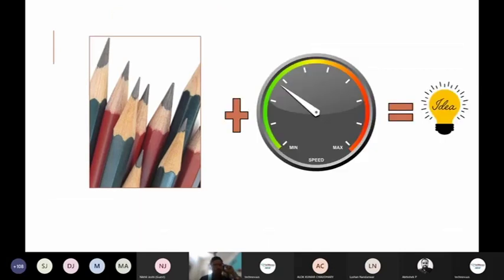Now this is how it works. So what happens is, this is your product, the pencil, right? Now keep the pencil the same. Do not change it. If you have something else, you can use that product there. But once you choose the product, do not change. So the product pencil is what you want to improve, and then you add something from the Medici library. I have just pulled out a few images there. Now this is a speedometer. Now what we need to do is, I think something is missing on this slide. Sorry, something is missing on this slide.